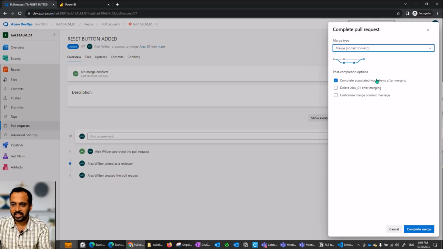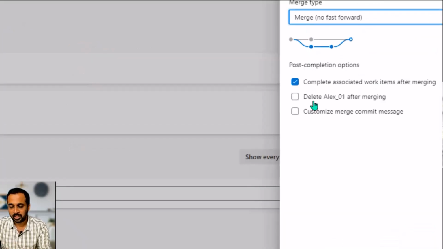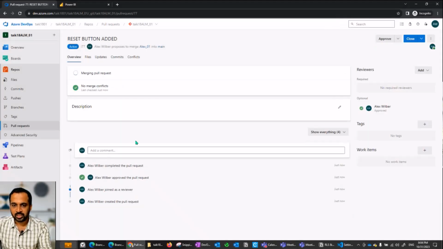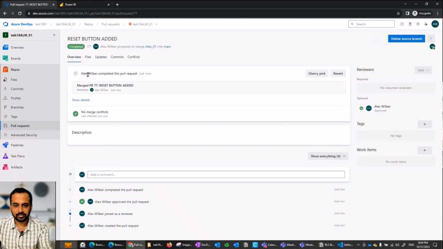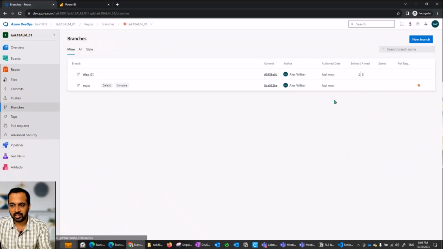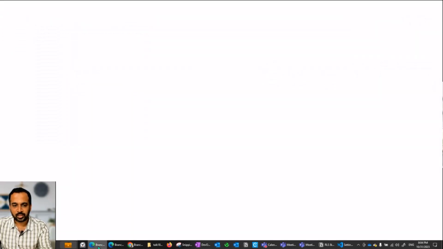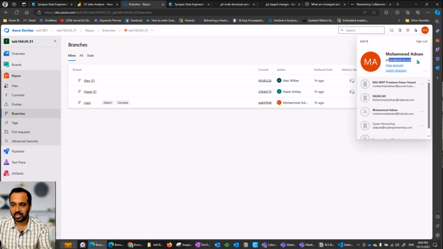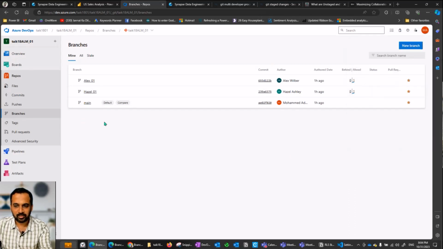So as per this series continuous, I don't prefer to delete this branch. So I will just uncheck this one and click on complete merge. So this will now make the changes to the main one. Merging pull request. So this is also done. Everything looks good. And now if you click here, everything is fine here. And now let's go back to this main one. You see the main thing is which I have logged in here, adnan@tyke18.com.